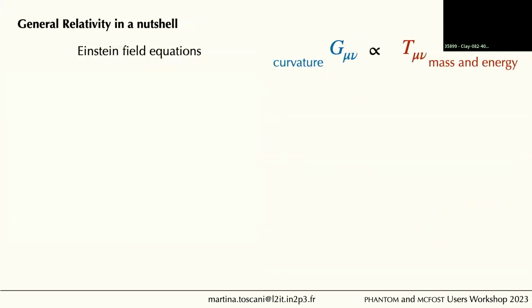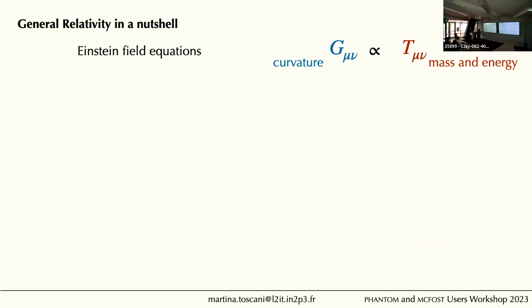So given all these premises, let me also say something, not too many details, about general relativity. Because when we talk about gravitational waves, we need to go back to Einstein field equations. So basically GR is telling us that gravity is a geometric feature. So we can think of it as the curvature of space-time that is curved because of the presence of mass and energy density.